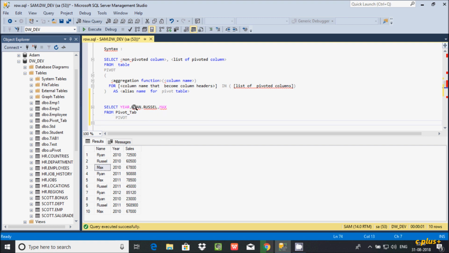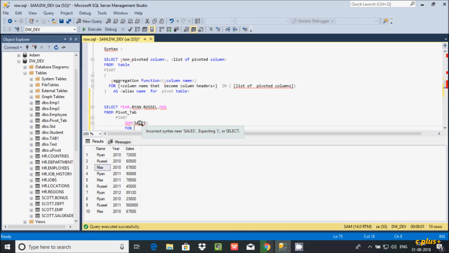Here we need to add an aggregate function. I'm going to use the SUM aggregate function, and here I'm going to do the calculation on the sal column. So let's give sal, and after that the FOR operator.